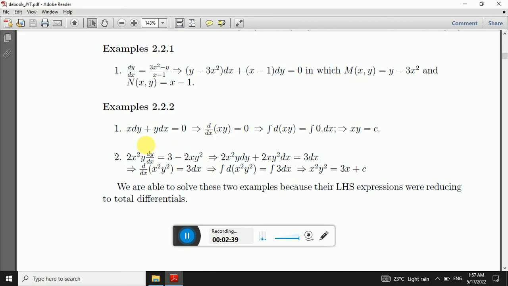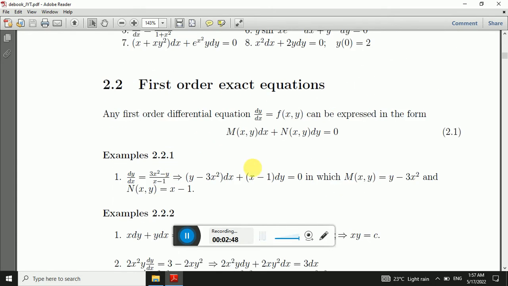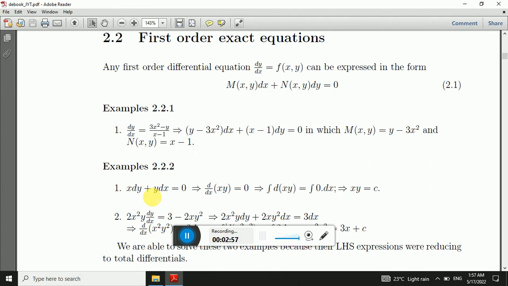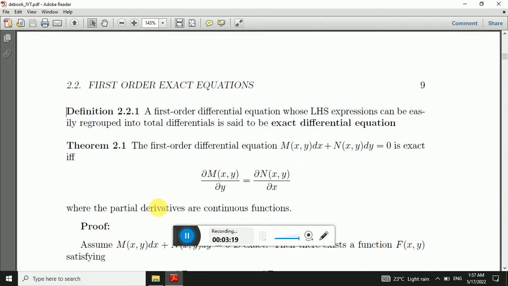So you can see that we've been able to solve this kind of equation, which is in this form, just by using the fact that if you look at the left hand side, it can be written simply as under one differential. Then when you do the cross multiplication, the numerator, which is d of xy, if integrated, gives us the function in the bracket. So the same applies to this second example.